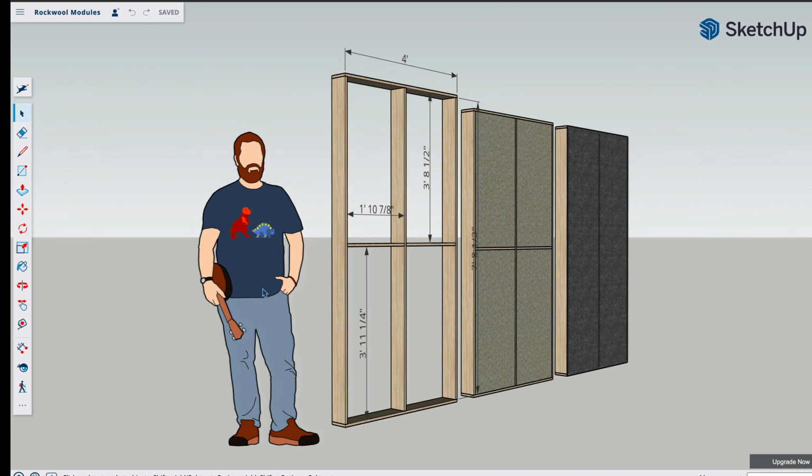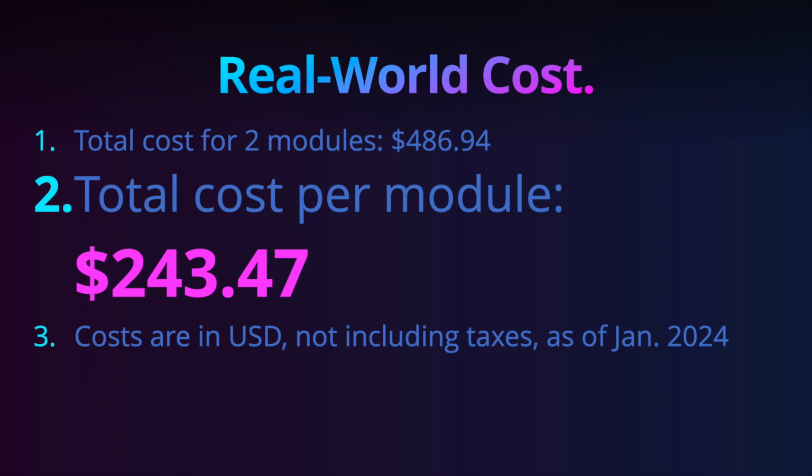These modules are 4 feet wide by 8 feet tall and 5.5 inches thick. So they're designed to fit in a standard residential room, which is 8 feet tall. Now, if your room is taller, or what's the opposite of tall? Shorter than 8 feet, you can adapt these just by cutting the studs to a different height. So they definitely are adaptable to your room.